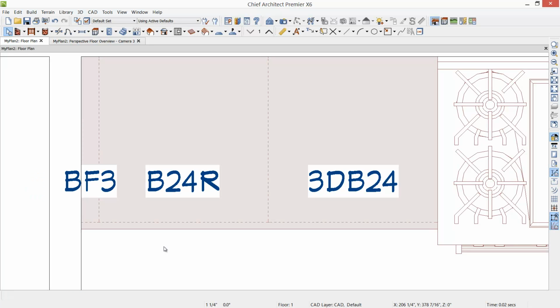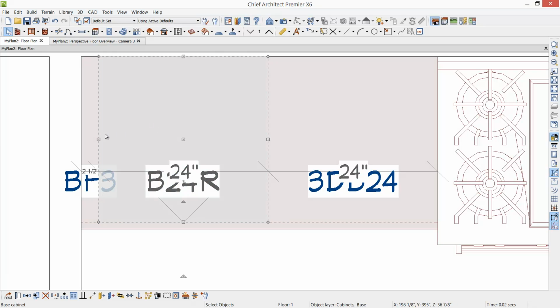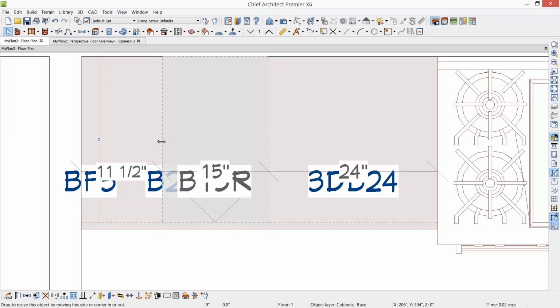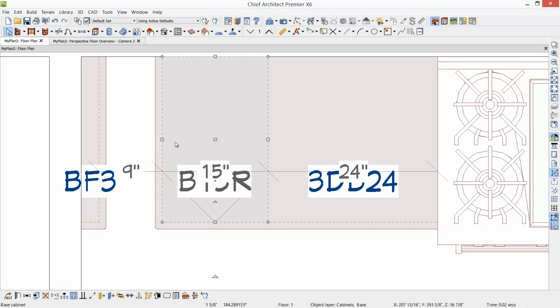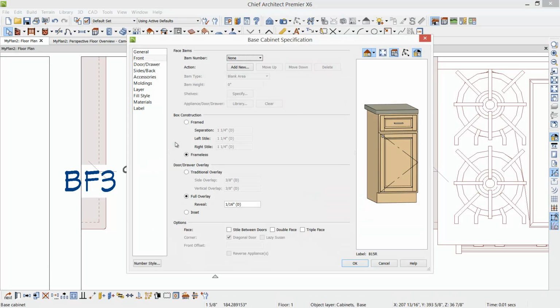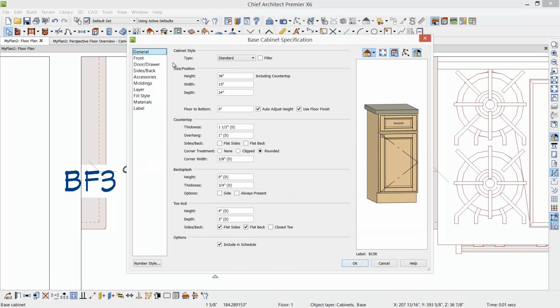So again, turn off those automatic fillers if you're a detailed designer. I think it will just help you be more accurate. And then, as I talked about, when you resize a cabinet, notice how that bumps in 3-inch increments. Again, if you want to override that, you can just double click on the cabinet, come in here and type in any dimension to 1/16 of an inch, and be very accurate if you have a custom cabinet situation.